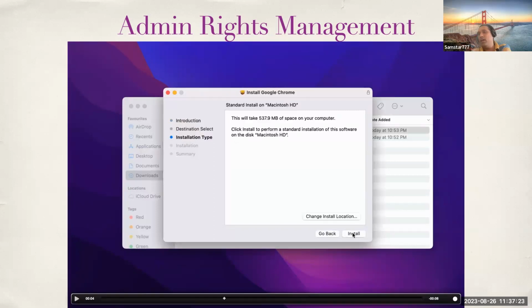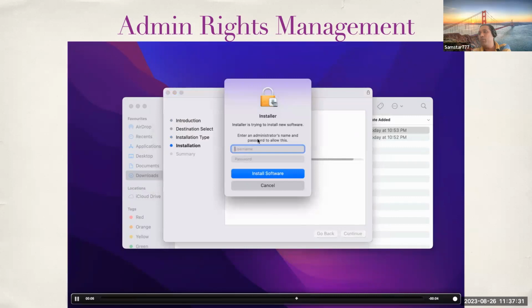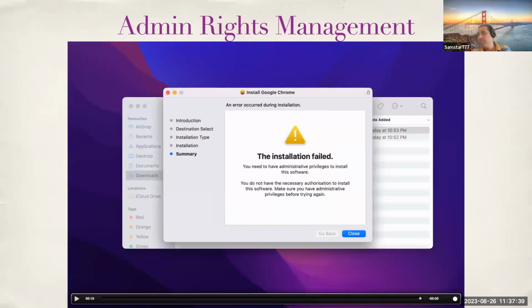In this video, I am trying to install a package from a standard account. If I click on install, it will ask me for an administrative password. And as I am a standard account, I don't have a password, so the installation will fail, right? Same goes with settings. If a standard account wants to change a setting which only applies to that logged-in user, an authentication request will not be prompted. If the setting a standard end user is changing affects the system as a whole, then an authentication prompt will come.